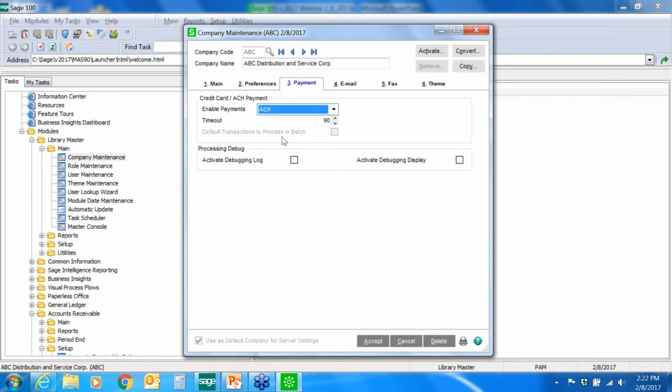And with that being said, I know that this functionality is not new, but a lot of people still are not aware that you can also take ACH, you can also pay your vendors by ACH. That functionality has been in the system for several versions. For the past probably 2 or 3 years at least, you've been able to pay your vendors via ACH, but now your customers are going to be able to pay you via ACH as well.